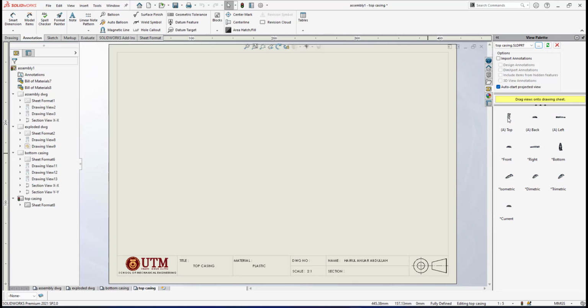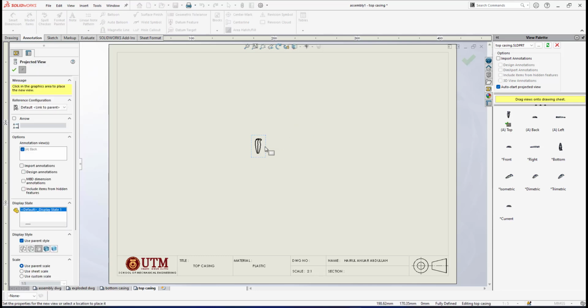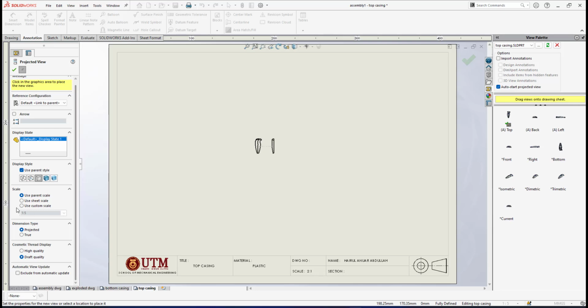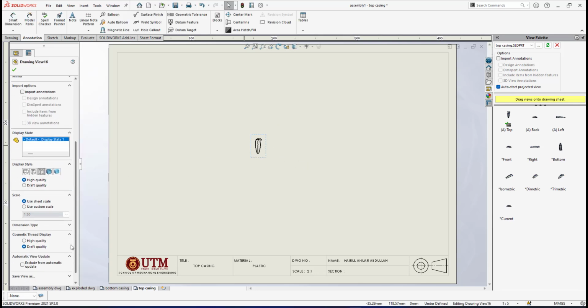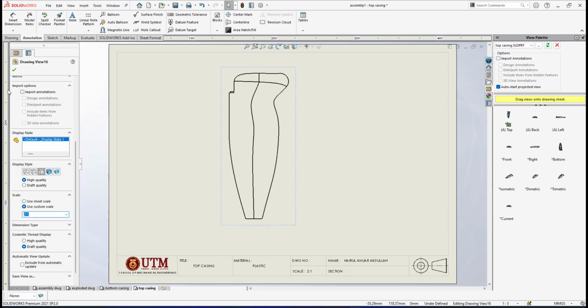I will select only the top view, and I put it here. Okay, the scale here, I will not go for the other views and I just press escape. I made it one view only and set the scale to 1.